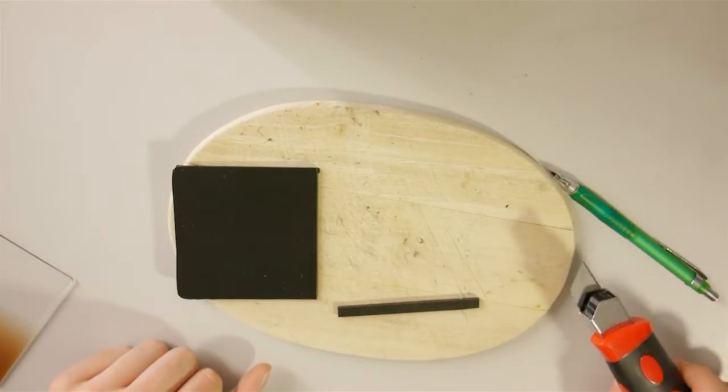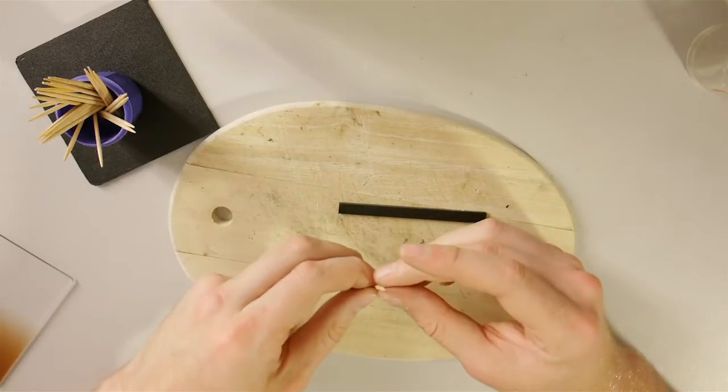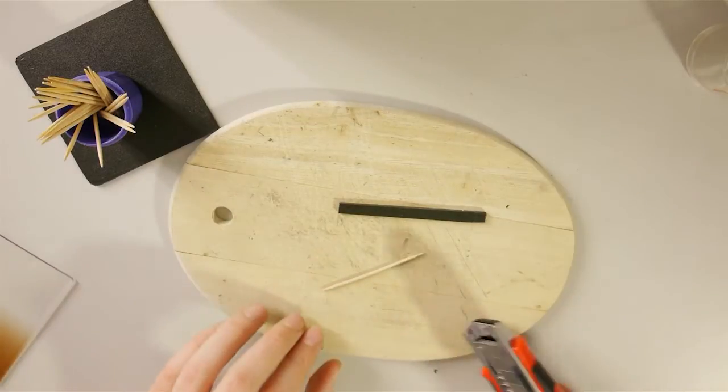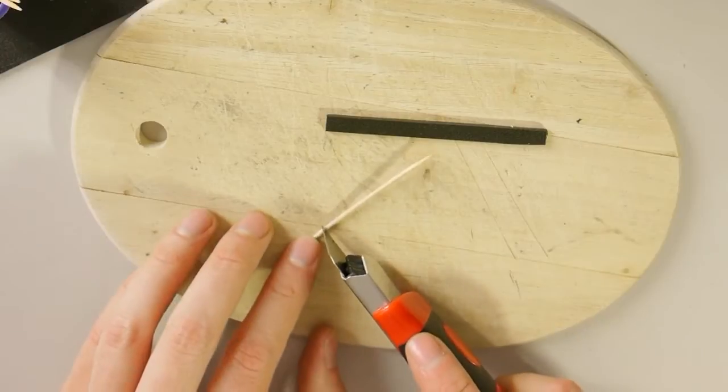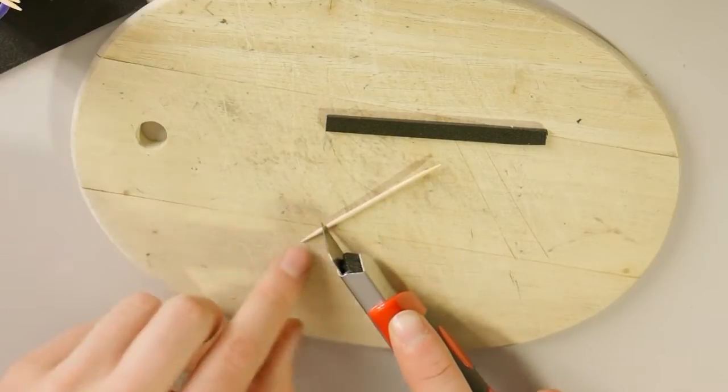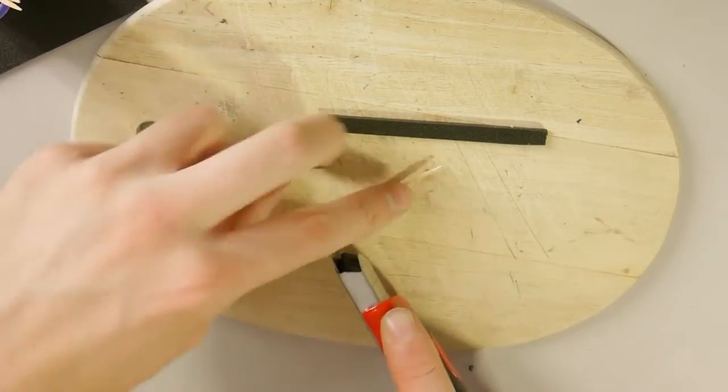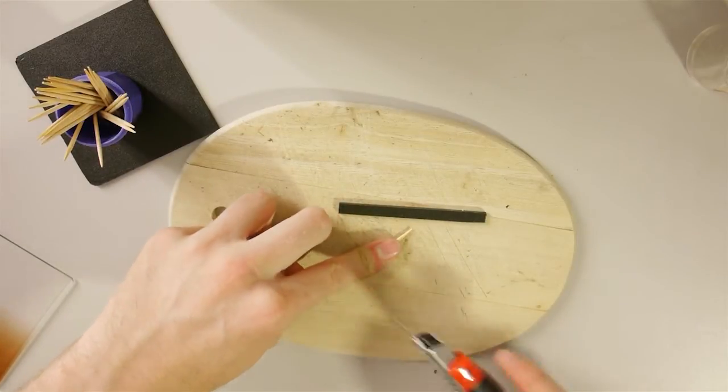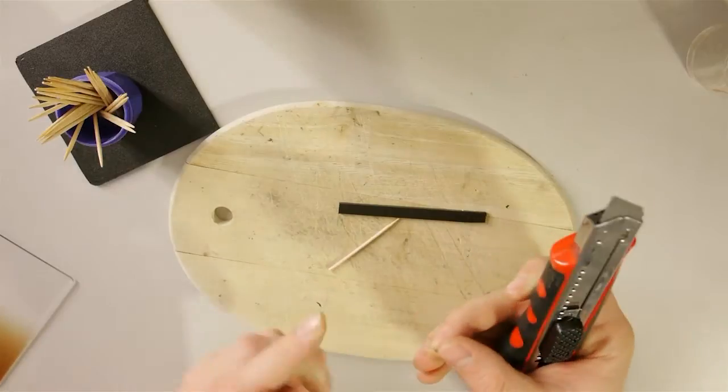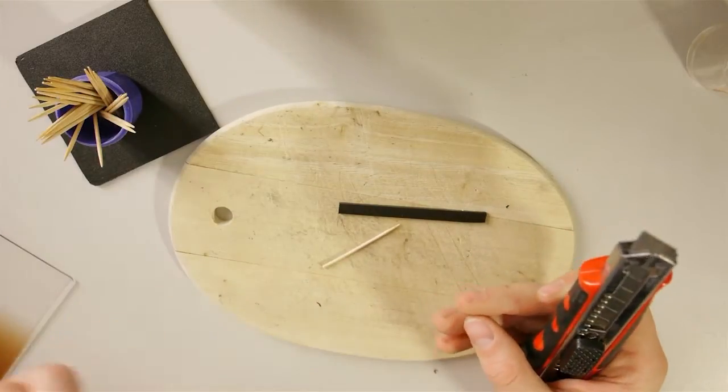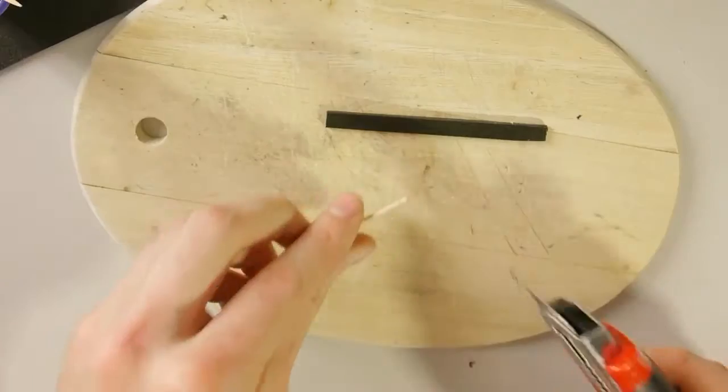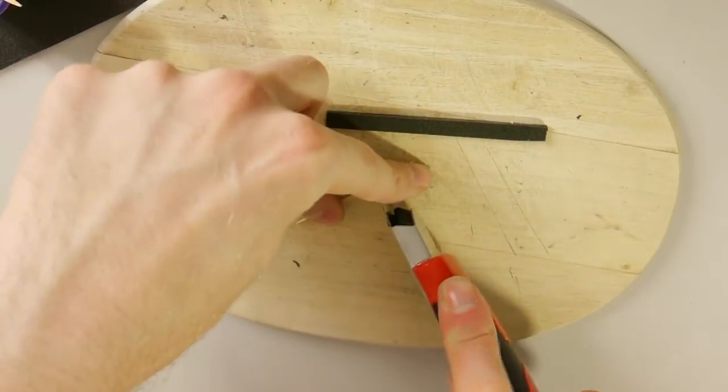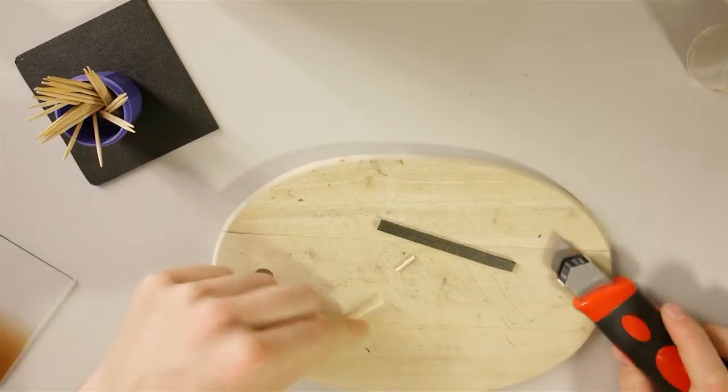So now we have it cut, there's something left so we can. And we're done with this. Now we need to prepare the toothpick and this one is pretty easy. You should simply cut out, cut off the, you know what I mean. And then you need about a centimeter.